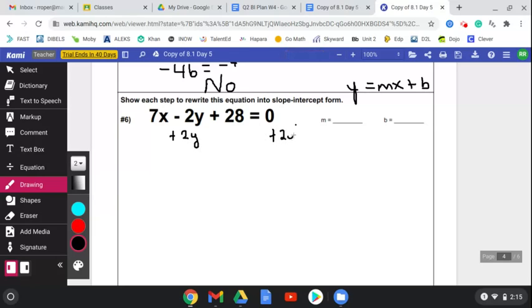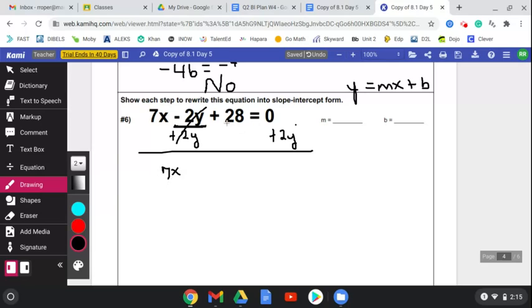Now, there are some of you who don't do this correctly. You cannot just put plus 2. That is not mathematically correct. This term right here is a negative 2y. It's negative 2 times y. So to get it to cancel on this side, I cannot just add 2. I have to add exactly what this is. This is a negative 2y. So to undo it, I must put a positive 2y, or add 2y to both sides, so that these will cancel. Okay, now what I'm left with is, on the left side, I got 7x.